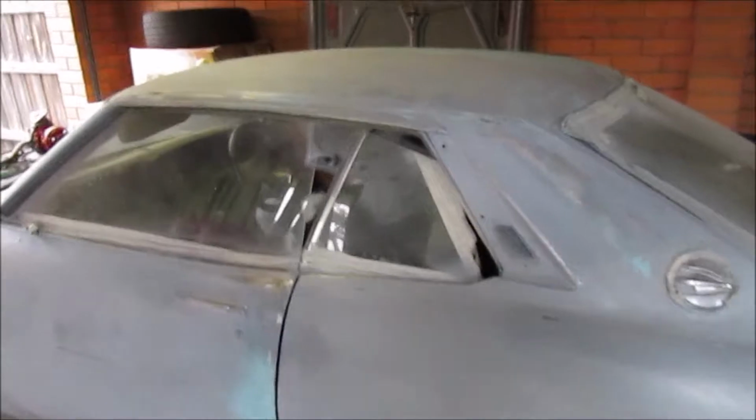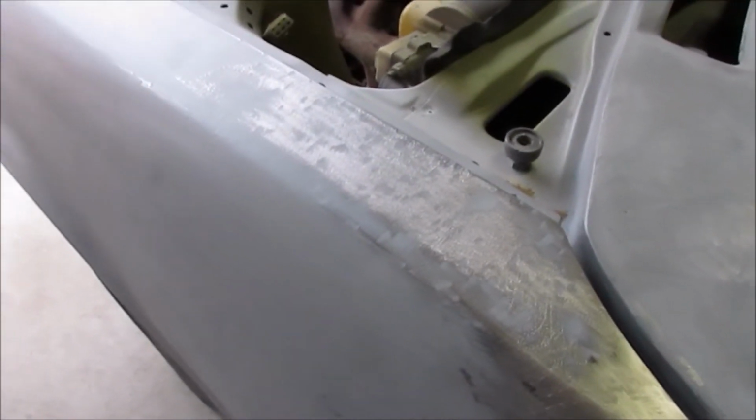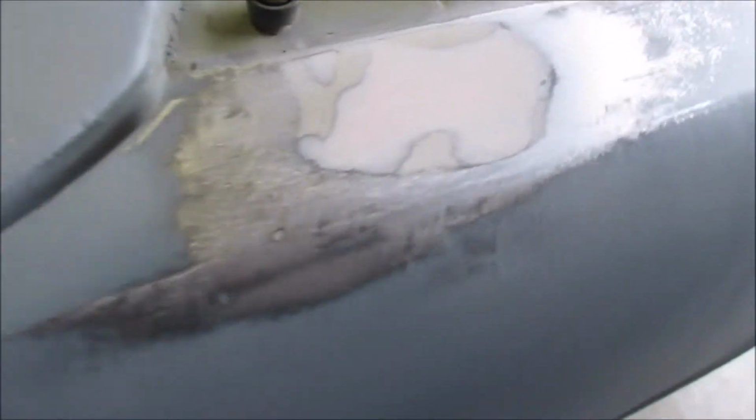Since last time I filmed this last bit of footage that I made for this, what we have done is sanded all the roof here and this part here, and we've also done a bit of extra spraying as well. We sprayed more of the undercoat primer, anti-rust stuff on it, and we've also sanded it back more. So we've put in some putty on the spot here. It still needs a bit more work.